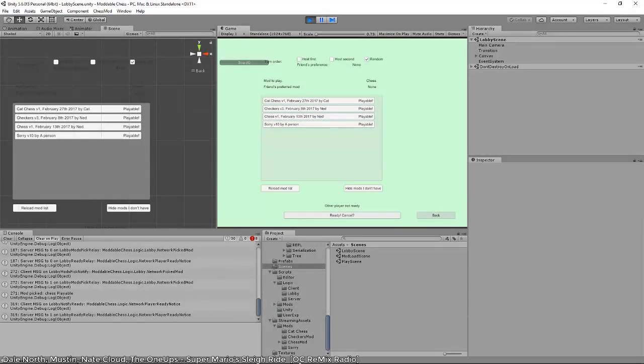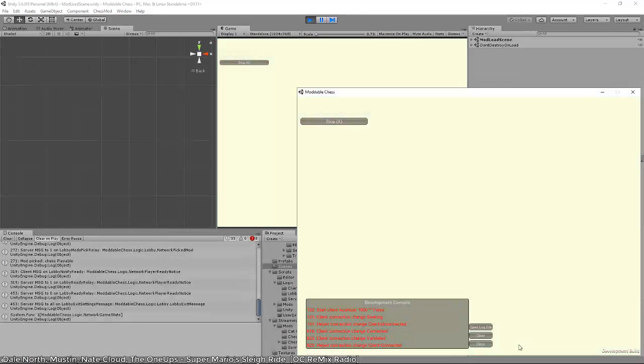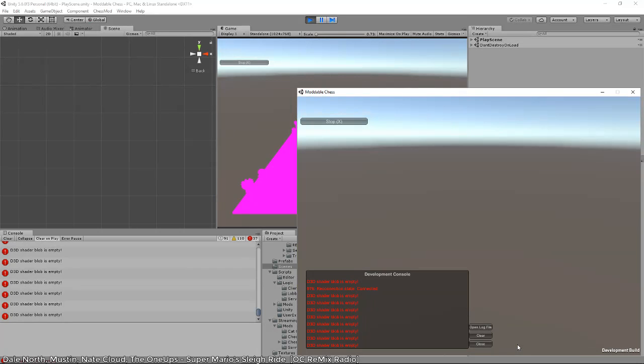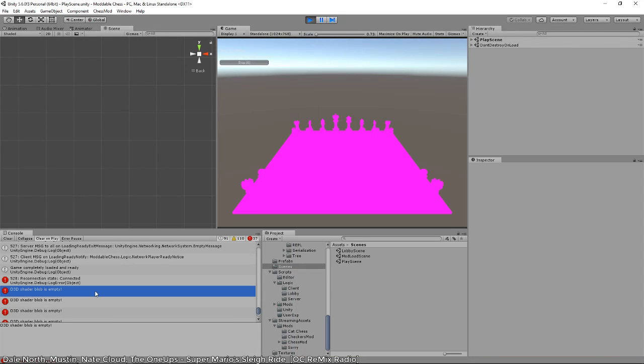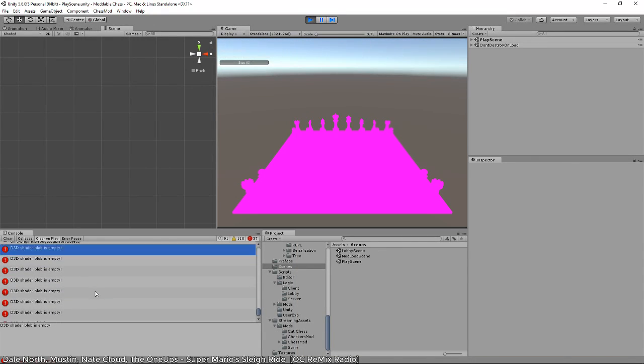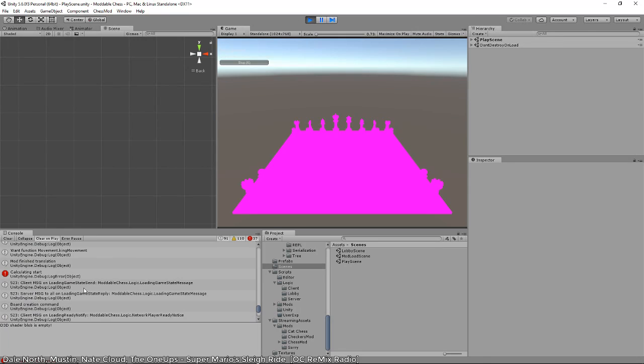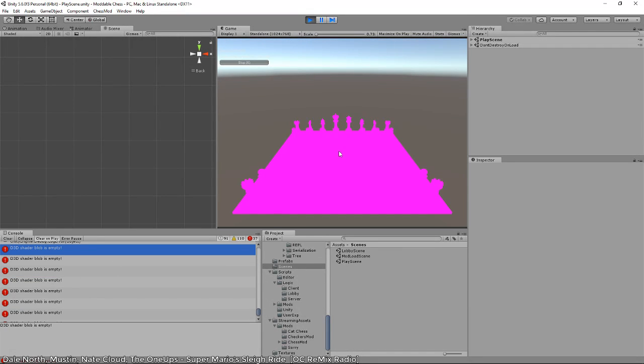Okay, good, everything's working so far. Oh wow. What happened? I didn't mess with any of the shaders.